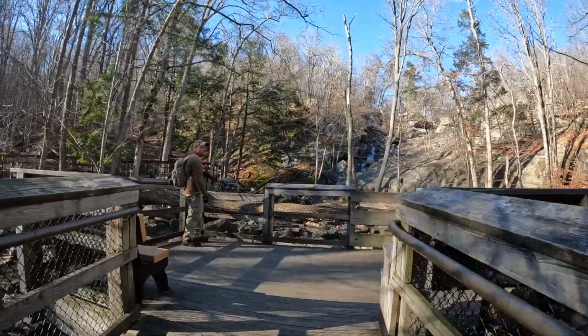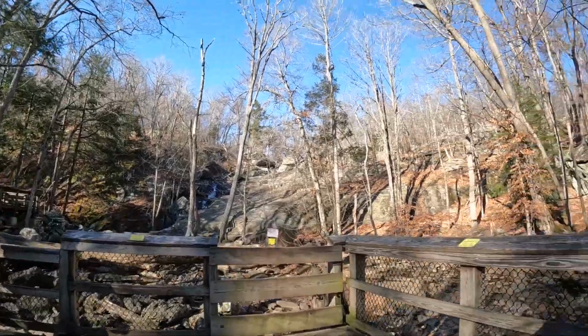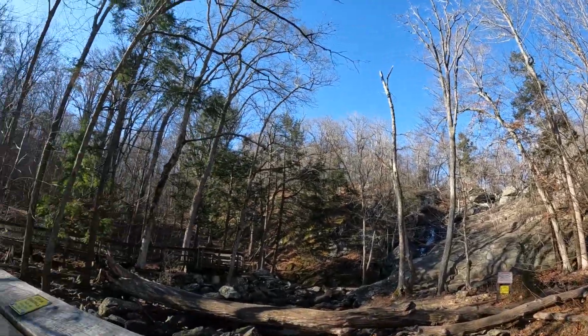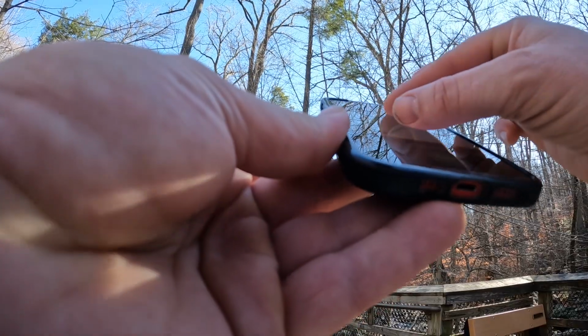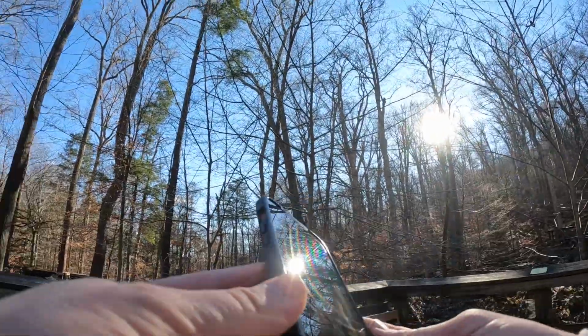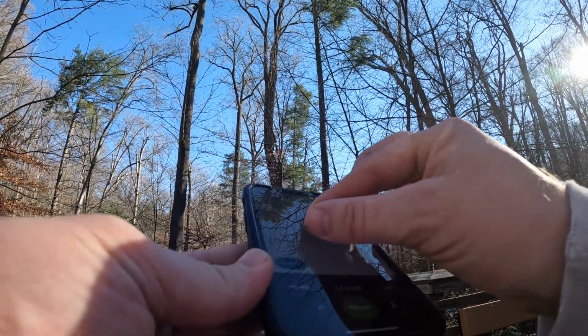Does it just stop here? I guess. This must be it. Yeah. Can't be the end of the trail. It's supposed to be 10 miles long. So I'm on the trail. That's odd. Using an app? Yeah, I'm using AllTrails. Oh, okay. How do you turn my old trails on?